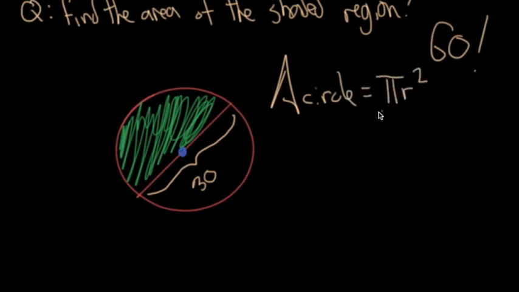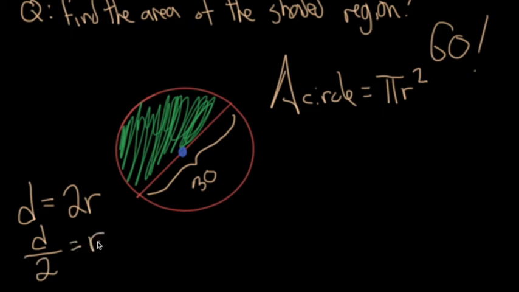But they gave me the diameter. The diameter is equal to, different ways to think about it, 2 times the radius. So in reality, if you just go d over 2, you divide the diameter by half, you get the radius. So I think we can go and do that. So what is 30 if I cut it in half? Well, that's going to be 15. Yay! So it makes us happy. So we now know what the radius is.